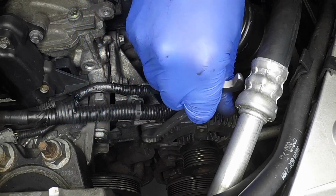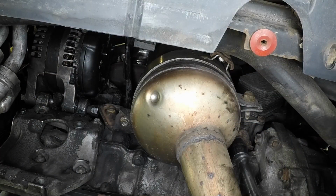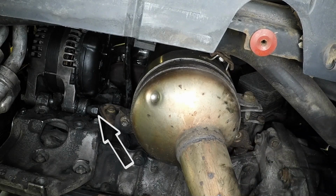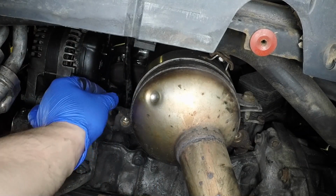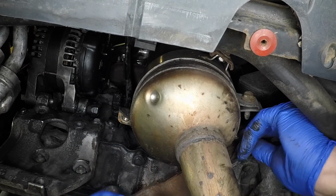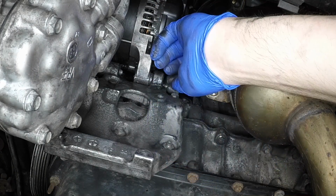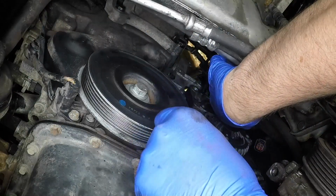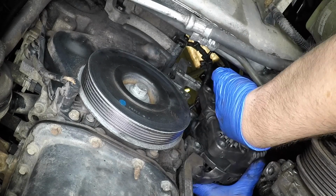Remove the alternator upper and lower retaining bolts. It may be helpful to remove the exhaust pipe bracket to allow access to the inner alternator lower mounting bolt. Lower the alternator from position and out of the wheel arch.